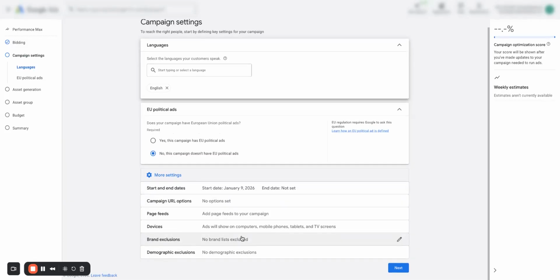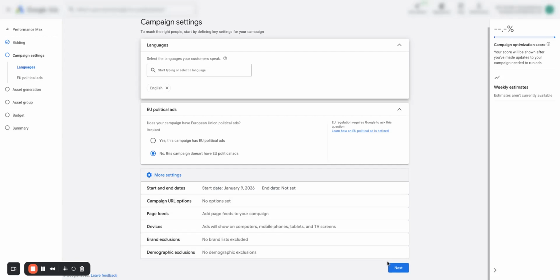So with brand exclusion, I typically would exclude brand, just because again, you don't really want Google to start feeding towards your branded terms, right? Because that's the lowest hanging fruit, like I've talked about in other videos. For e-commerce, non-negotiable. Here, I would still say it's pretty important to have it excluded. So I would add a brand list exclusion here. If you don't have one, just press the edit on your screen, then create new, and then it might take a few days to review if Google didn't find your brand. But pretty straightforward process there.